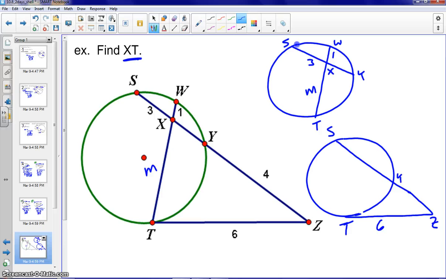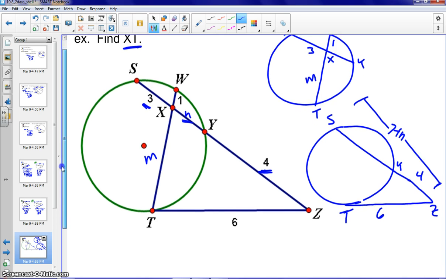As you can see, our tangent is going to be 6. And we can label our parts. We do need the outer part, Z, Y. That is 4. But what is our entire secant? Let's take a look at our diagram here. We have 4. We do not know what X, Y is. Let's just call that N. And then we know the remaining is 3. So if we take 4 plus N plus 3, we get the entire secant to be 7 plus N. So now we can use our power theorem.